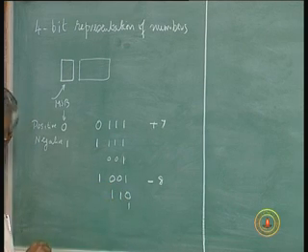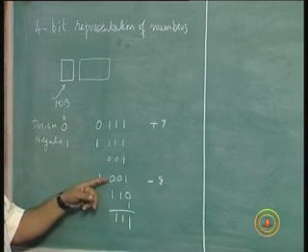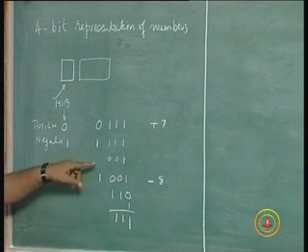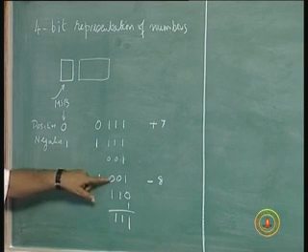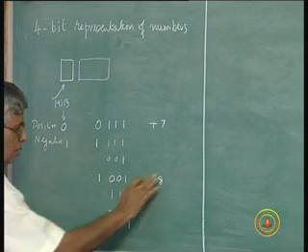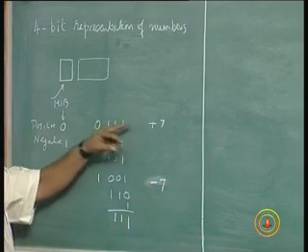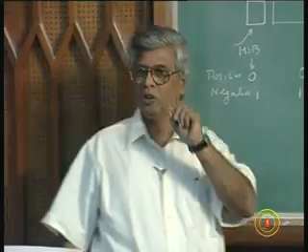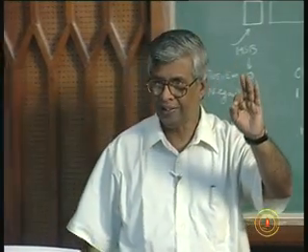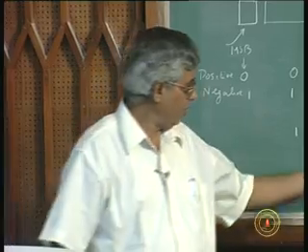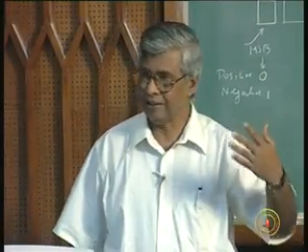Add 1, so minus 7 is 1 0 0 1. 1 0 0 1 is minus 7, 0 1 1 1 is plus 7. I still have 1 0 0 0, which is a negative number because the MSB is 1, but we have already reached minus 7. So, I can use it to represent minus 8.